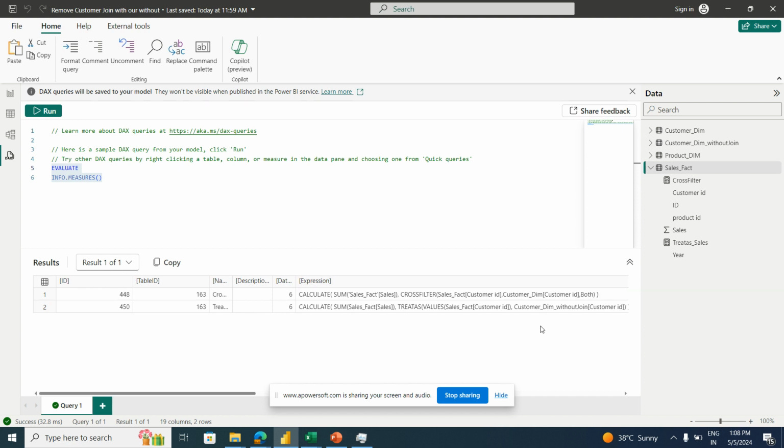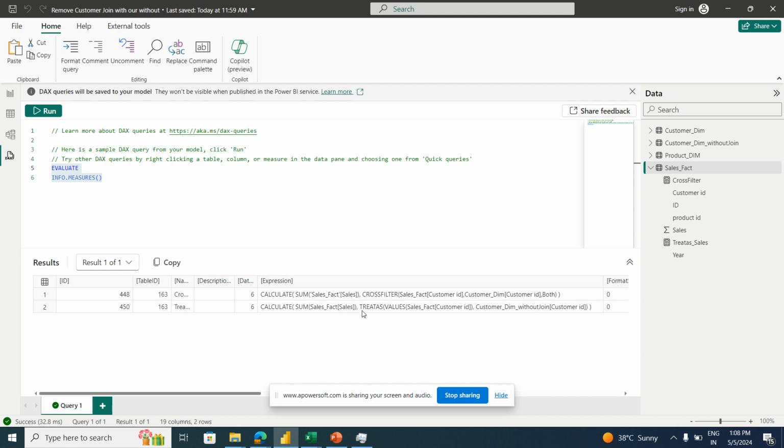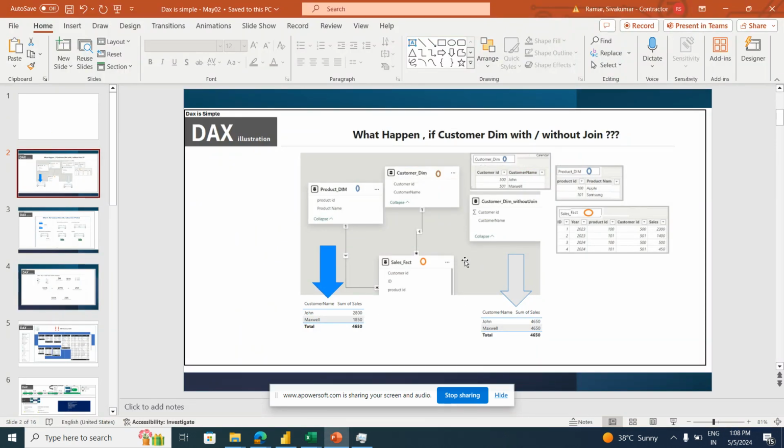So the TREATAS join: how did we make this? If you look at the formula here, CALCULATE SUM of sales, we are getting this sum of sales from the sales fact table, followed by TREATAS. TREATAS is the DAX function that will create a relationship between the customer dim without a join and the sales fact table via DAX.